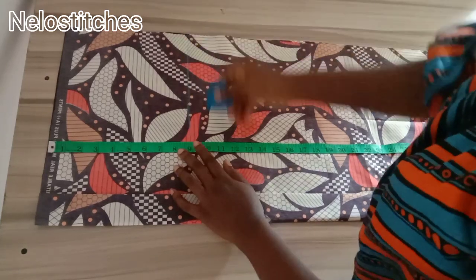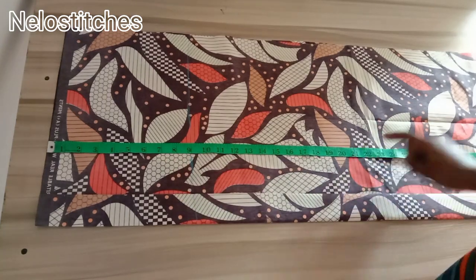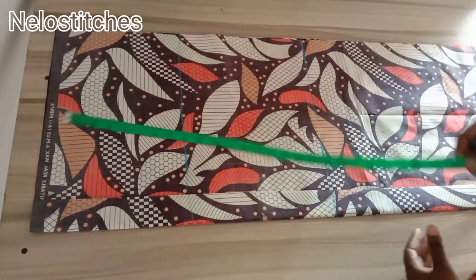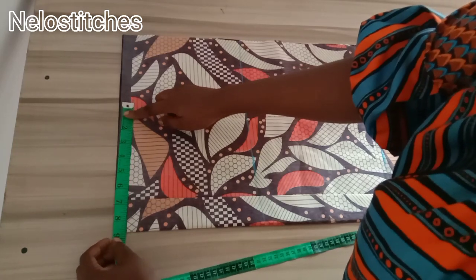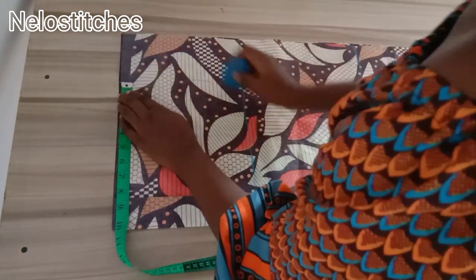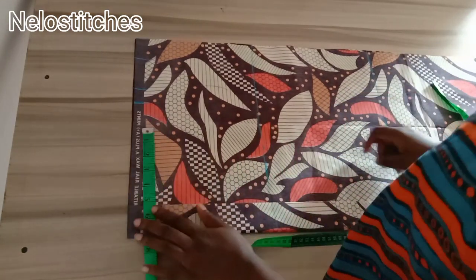Here I'm going to start marking the hip line which is nine inches — I'm using nine inches for my hip line. For the knee line I'll be working with 19 inches because I'm on the tall side, so you can use 18, 19, or 20 depending on your height. I'm going to mark my waist divided by four — my waist is 36 divided by four is nine, plus one inch and also two inches for sewing allowance.